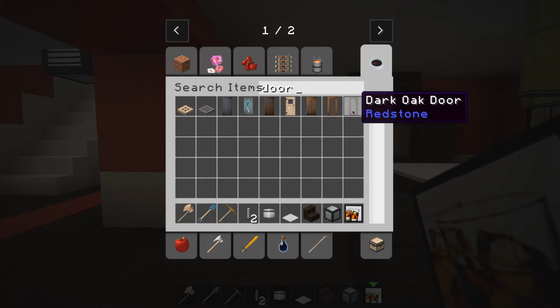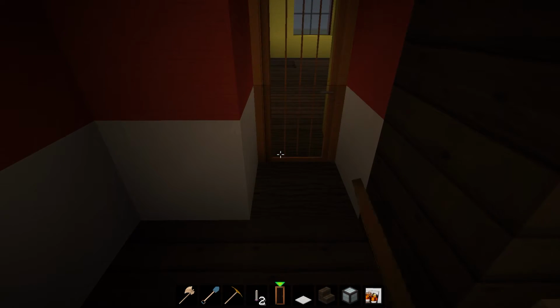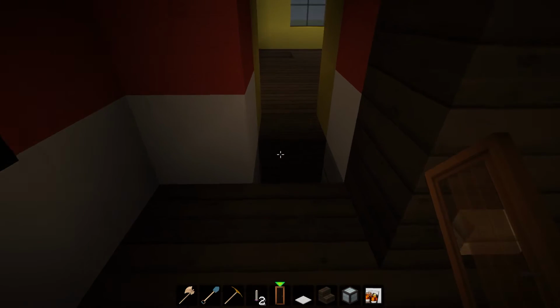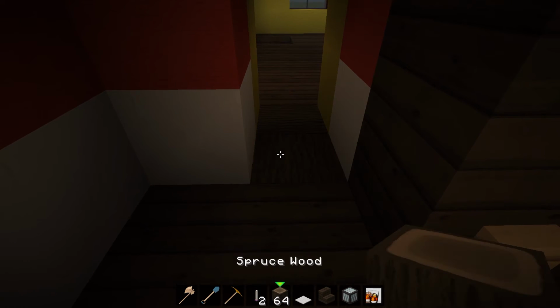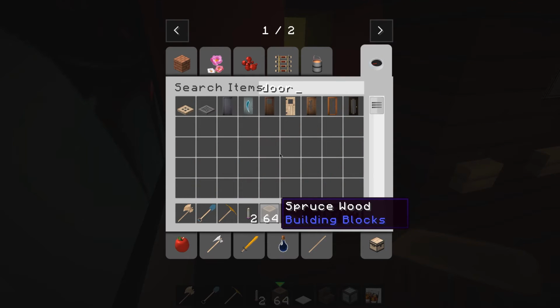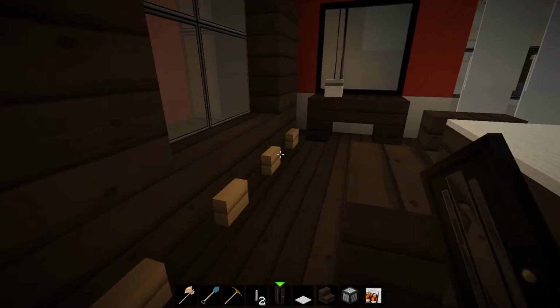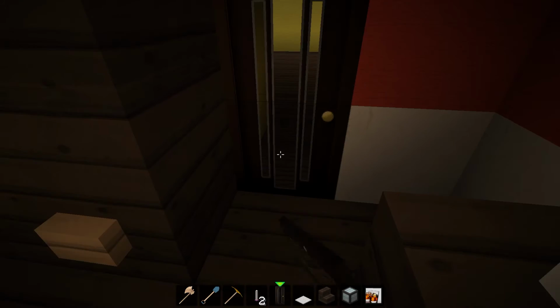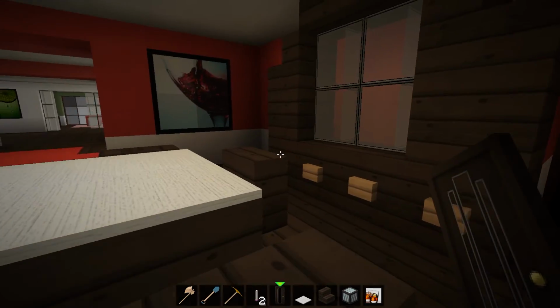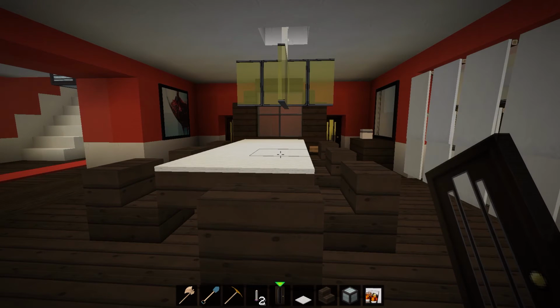And then we are actually going to put in these Arcadia glass doors going into the kitchen. Or, just break the thing altogether. Let's try that Arcadia glass door again, shall we? Actually, I was going to do the dark oak. I'm going to do the dark oak one instead. I like the dark oak one better. And that's enough to get through there. All right. And with that, the dining room is finished.